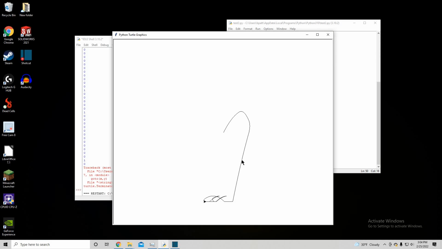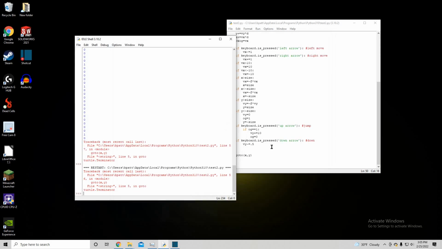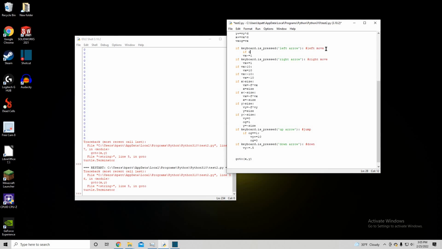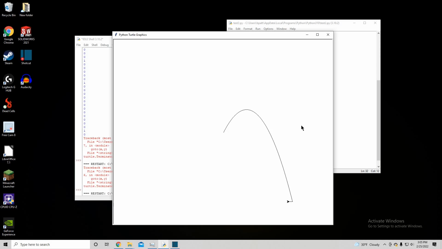So also I want to make sure that we can't control ourselves in the air, because I feel like we shouldn't be allowed to jump and then control ourselves like this. So let's fix that. Let's say that if on ground is equal to 1, copy, paste. Okay, so now we can move left, we move right, jump, can't move, jump again, move down in the air.